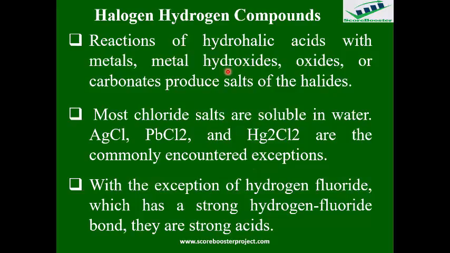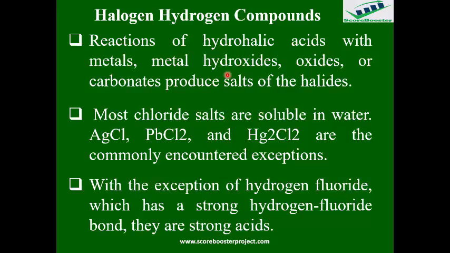That is what we are seeing here. If you have metal hydroxide like sodium hydroxide now, you react with HCl. You have the halide of the metal, that is sodium chloride, then you have the water. So what you have depends on what you produce. But the thing is, you will have that halide. You can use hydrogen bromide as your own example because it's also a hydrogen halide.